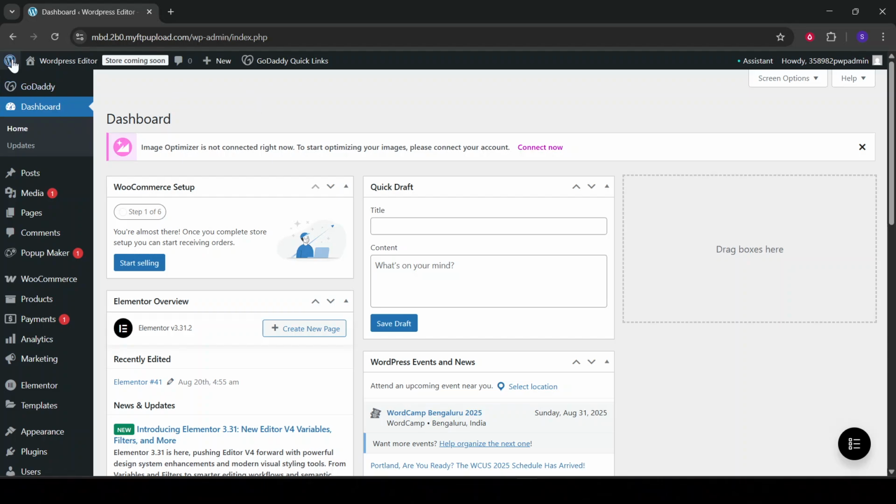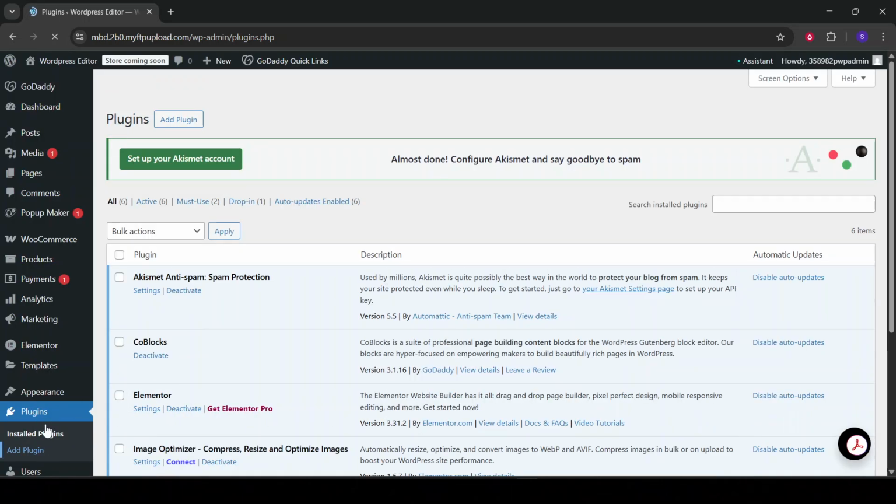First, you'll need to access your WordPress admin dashboard. Go ahead and log in using your credentials. Once you're in, you're on the main hub from where you can control everything related to your website. From the dashboard, head over to the Plugins section. You'll see this option in the left-hand sidebar. Plugins are essential in WordPress for adding new features and functionality.